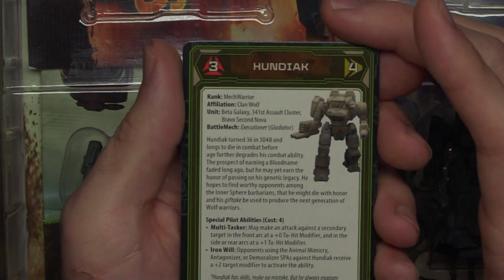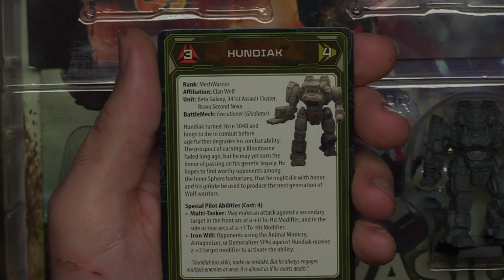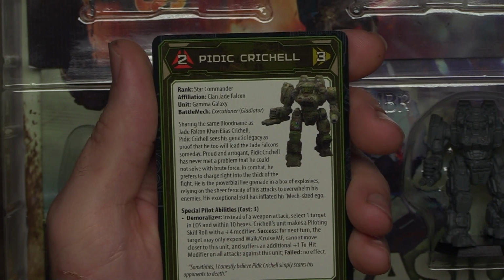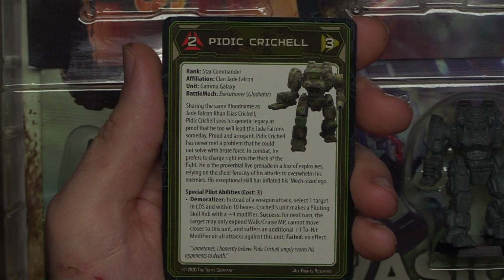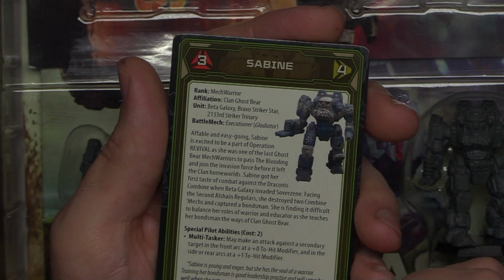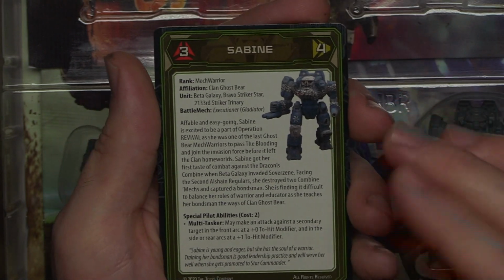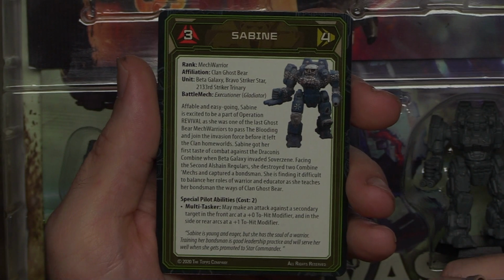So we've got Hundiak here, Mech Warrior from Clan Wolf, Beta Galaxy. And we've got Star Commander Piddick Critchell from Clan Jade Falcon. And again, you guys can skip forward or pause this if you want to read these more. I want to give you an opportunity to read these because some people didn't get them or they've traded and they don't get pilots, and it's just an opportunity to read the fluff if you want to know. So we have Sabine from Clan Ghost Bear.